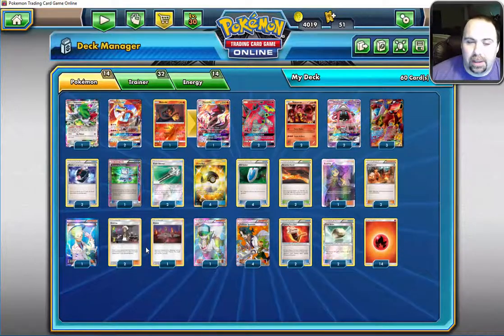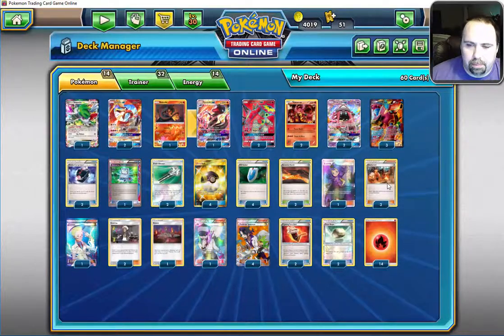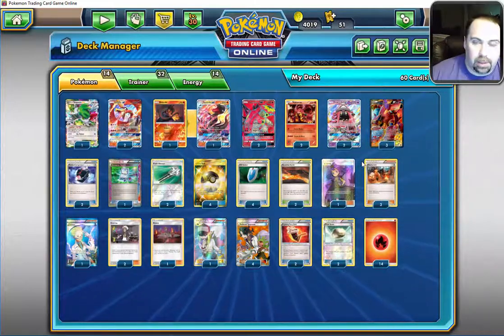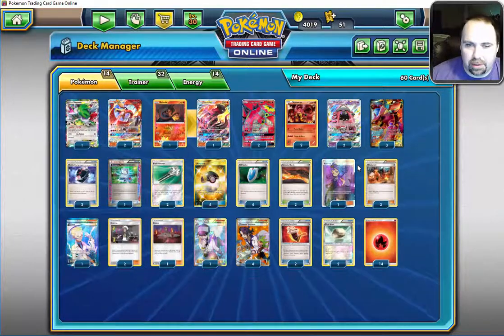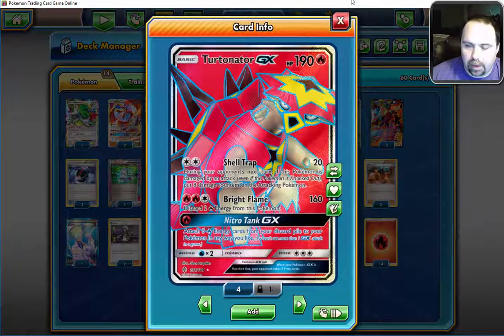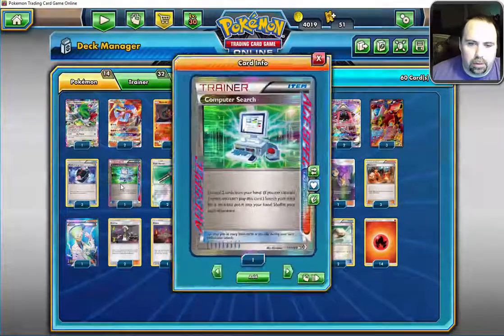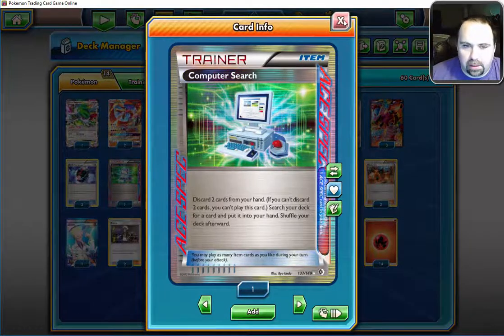If you're going second, you can use Battle Compressor and Blacksmith or VS Seeker with 2 or more fire energies, get them onto the active, and then attack potentially for 160 with Turtonator, more if you have fire energies in hand as well. Computer Search just lets you discard 2 cards and choose a card out of your deck. Very powerful.